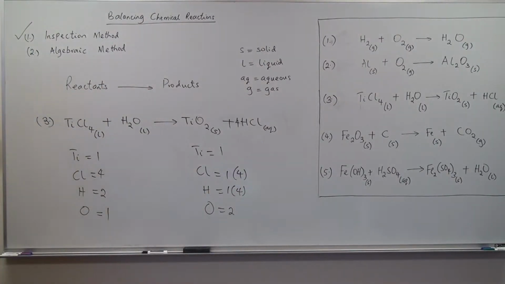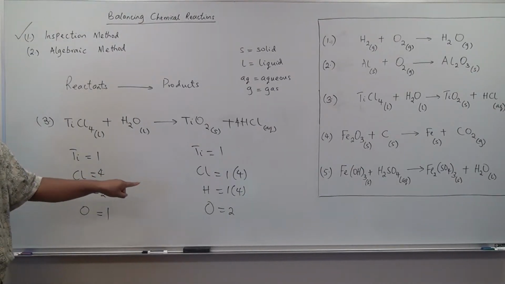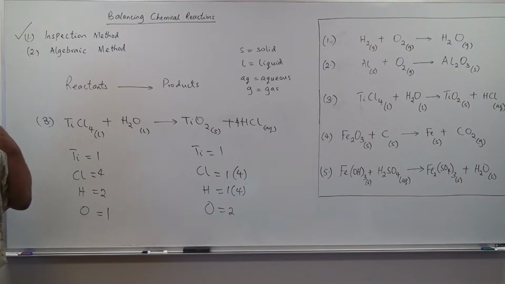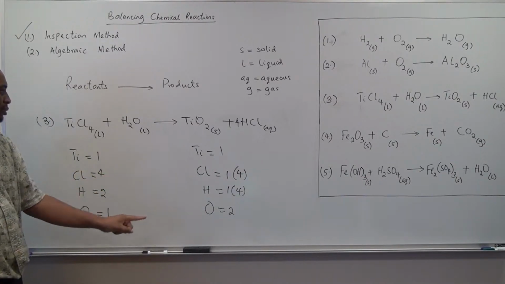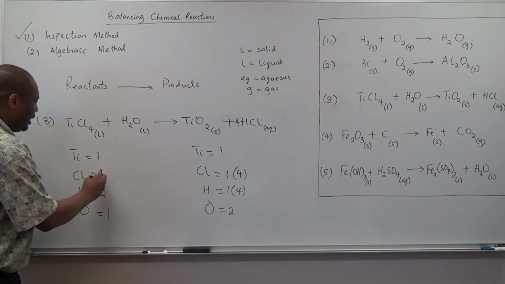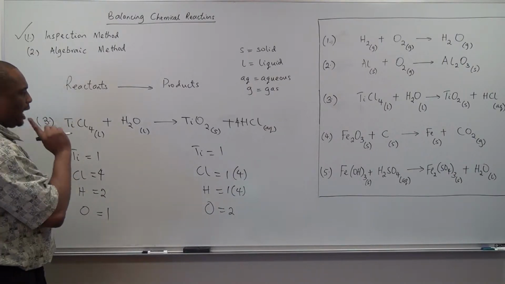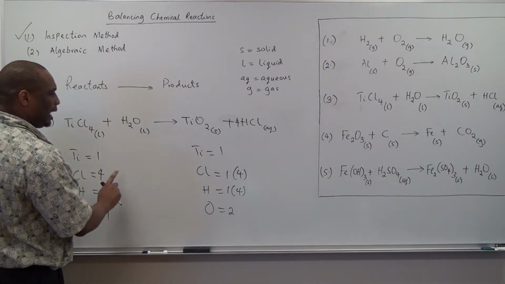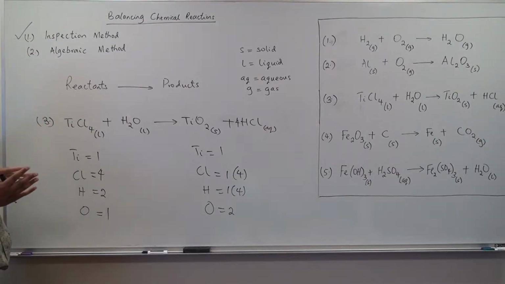Okay, now some of you might ask me, why did I balance 4, 1 first instead of 2, 1? Some people might ask that question. First of all, I have 4, 1, 2, 1, 1, 2. Why did I go first with a 4, 1? Now, my response is that you might choose to balance any way you want to.